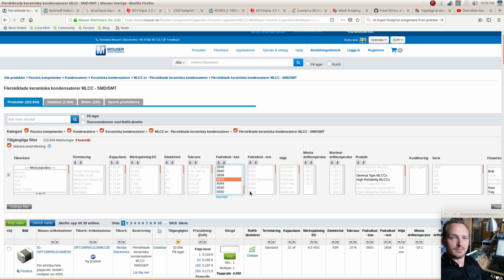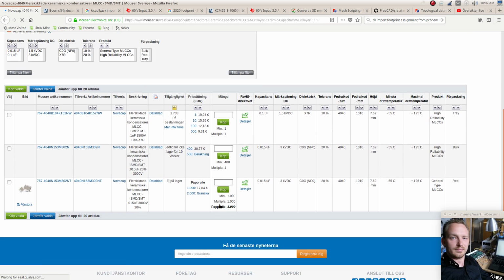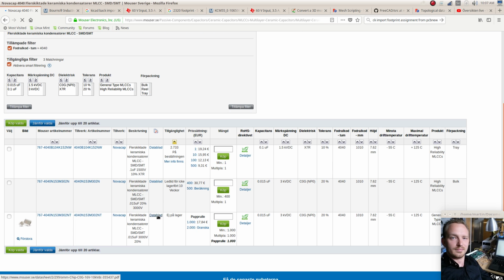Like 4040. Do we have any capacitors that have 4040? Three of them. We can open the datasheet for this capacitor and see what the actual chip looks like.